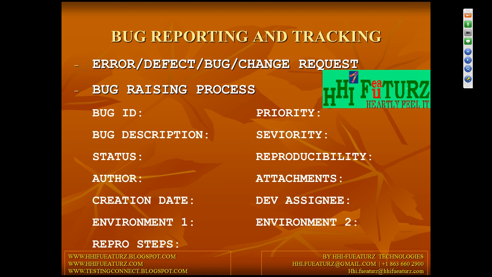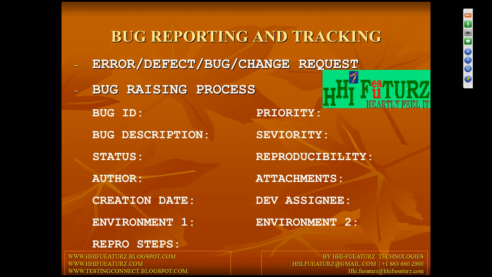As soon as you click on the submit button, it will automatically send out an email to all developers and testers, that means all of your project team members. Whichever developer you assign, he also gets an email. As soon as he gets the email, or once he gets time, he will review that defect and work on fixing it. So that is how it works.